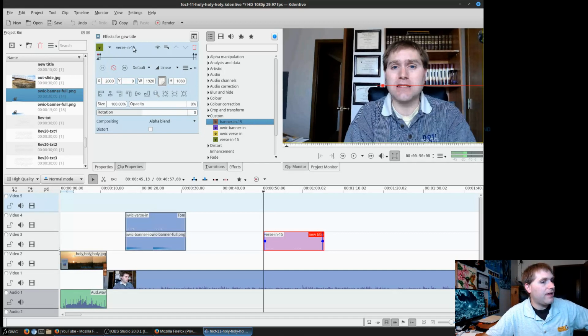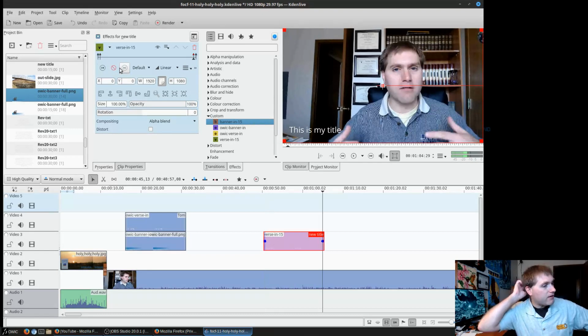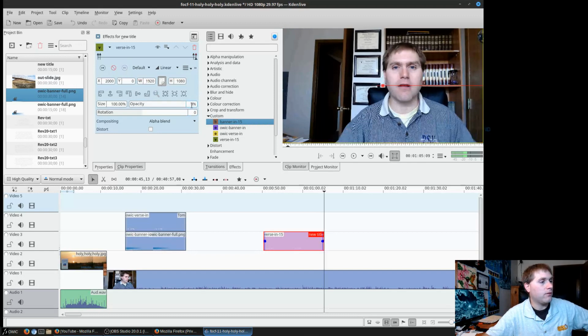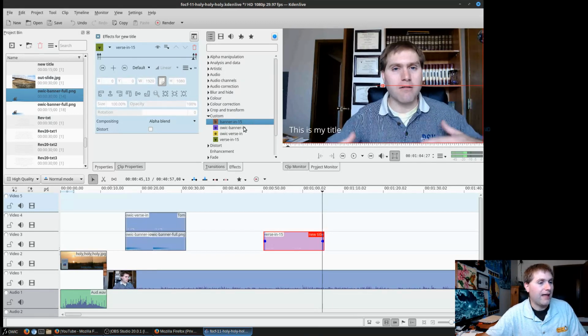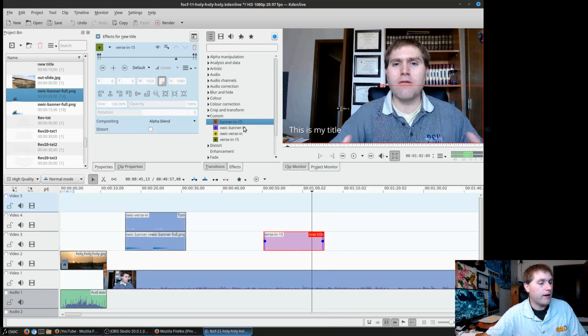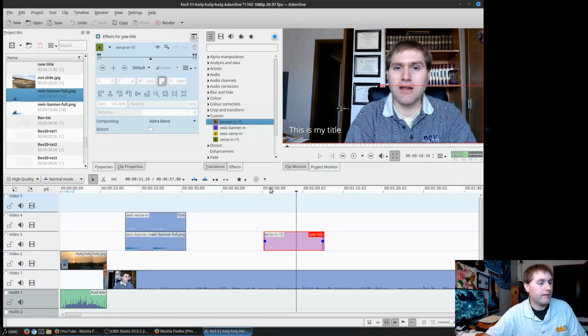But what we're seeing here is first it's transitioning 2000 pixels to the X out of the screen. And then now it's right in place, and I've brought up the opacity as well. And then you have this, the starting clip when it begins to fade, and this is the end where the opacity is down to 0 and it's 2000 out of the realm again. So this means that now it will slide in, hang out for the duration of the clip, and then it's going to slide out at the very end.